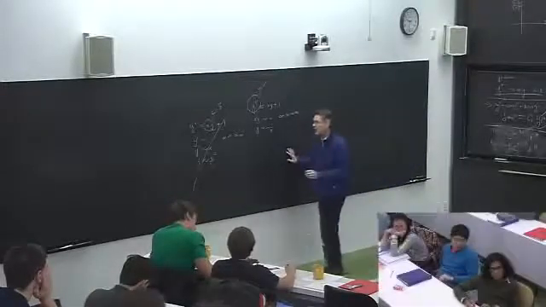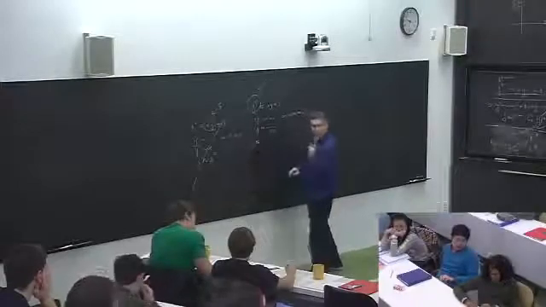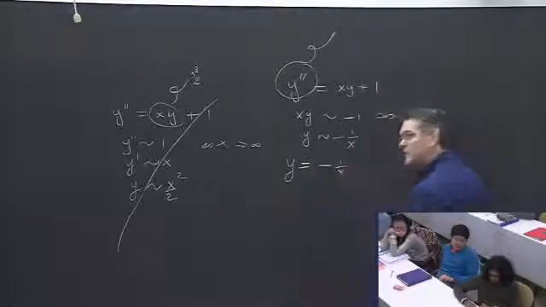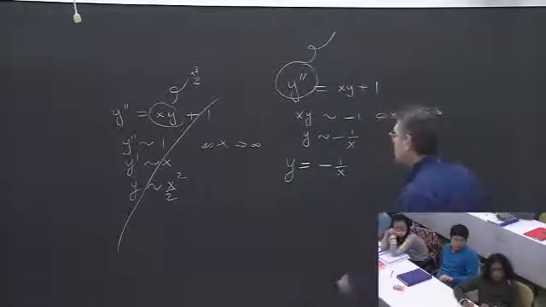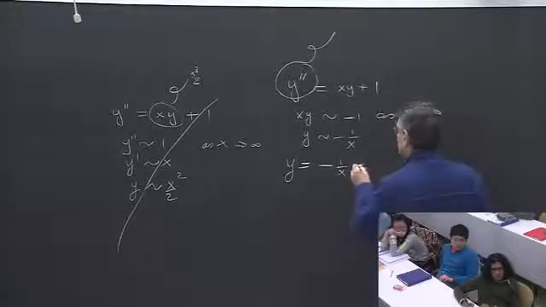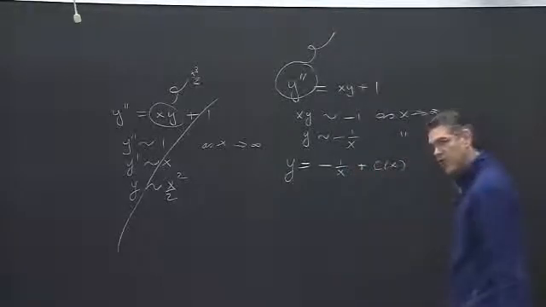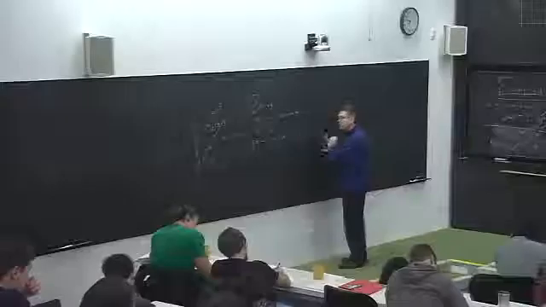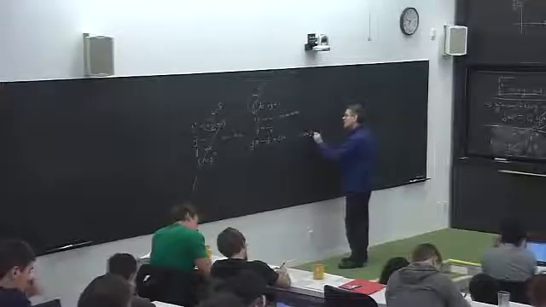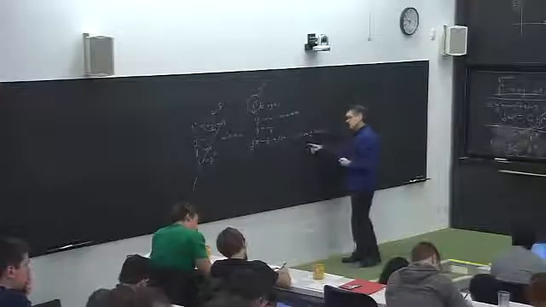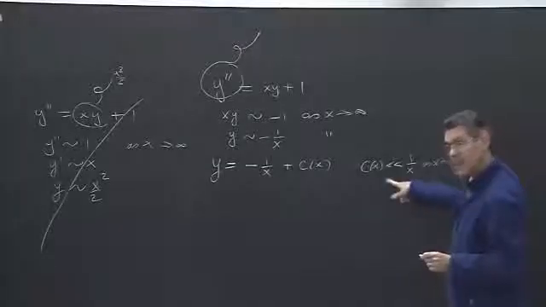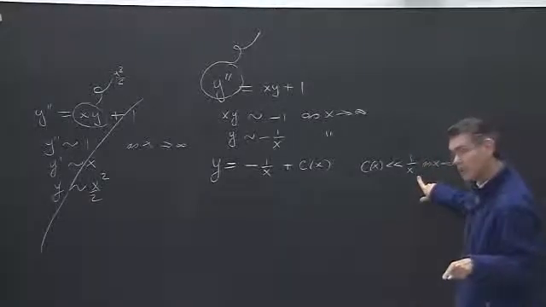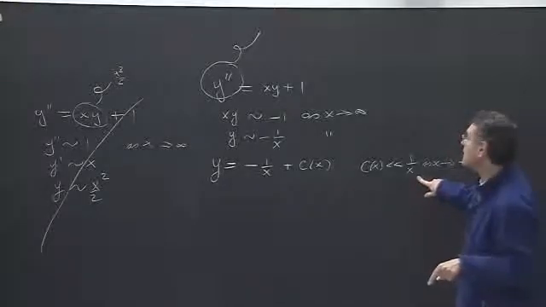Okay, so now we go back to the equal sign, and we say let y equal minus 1 over x plus a correction term. What should we call the correction term? Say c of x for correction. And we expect c of x is negligible compared with 1 over x as x goes to infinity. Not just less than 1 over x, but negligible compared with 1 over x. So it's quite small.